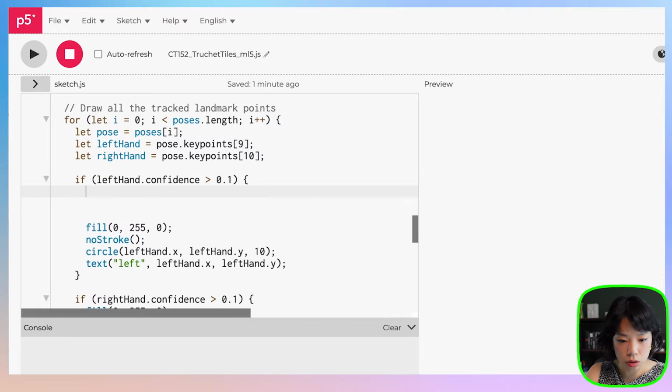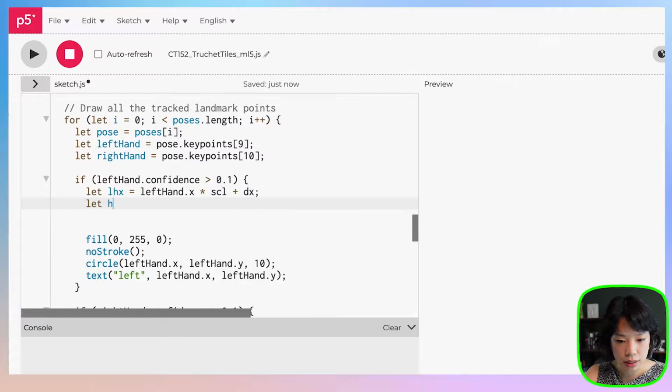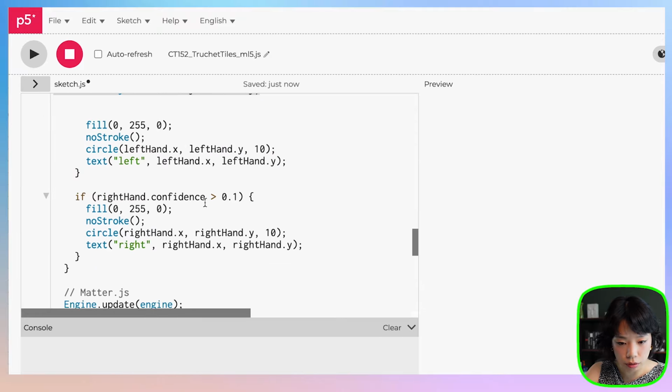So let's do LH x to be equal to left hand dot x times scale, and then we're going to offset it. Same thing for y: left hand dot y times scale plus dy. I'm going to copy and paste this for the right hand.